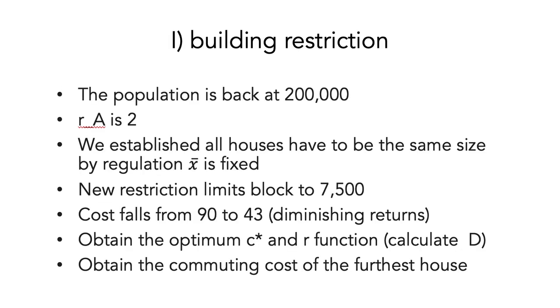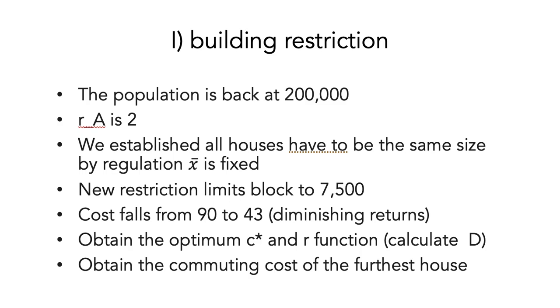Okay, now let's go to question I. Finally, and we're skipping question H because basically it says, let's suppose you have half the area, and well, basically your utility drops half. So let's go to an interesting question, question I. Focus on the inland city, in other words, the circle, and suppose the zoning authority imposes a building height restriction. Now, this restriction limits housing square footage per block to 7,500. So this is half the previous amount.